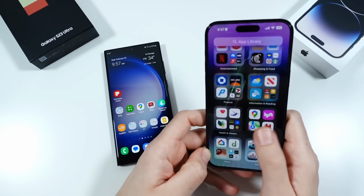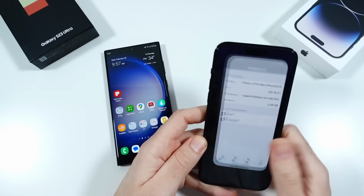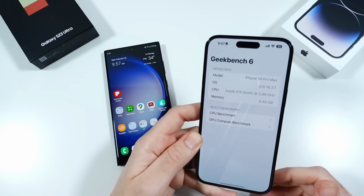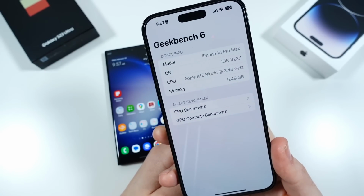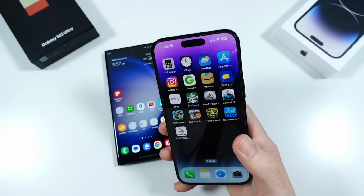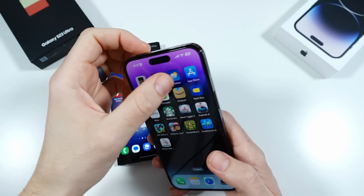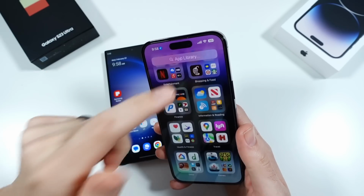Now, Apple on the benchmark still wins it out all the time. But you've seen in my speed test that they definitely lost to Samsung in multiple areas, including wildlife. So definitely not everything is going to feel faster on the iPhone. But I will say the iPhone still feels a little smoother with the animations, just by a hair. There's just something about it. It still feels slightly more polished.